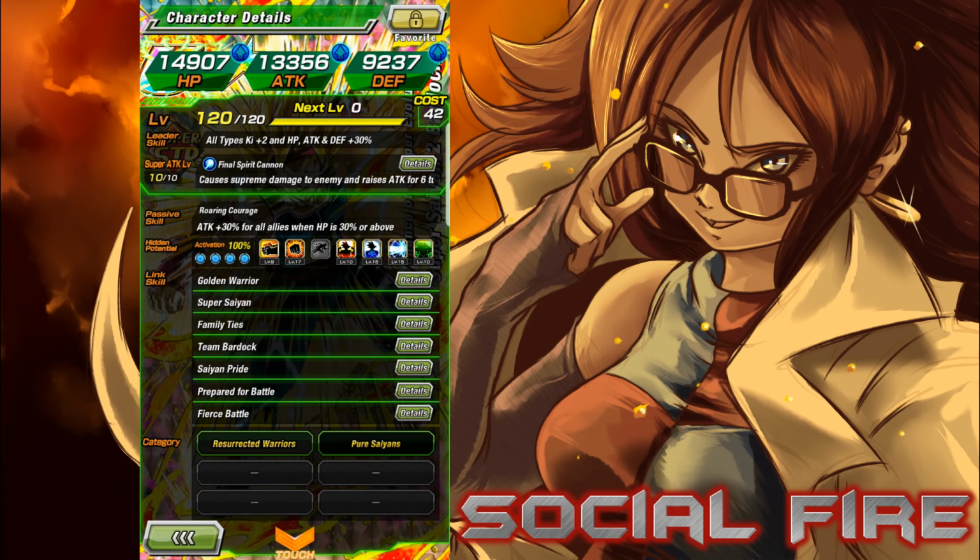His leader skill is all types Ki +2 and HP, attack and defense +30%. And his super attack, Final Spirit Cannon, causes supreme damage to the enemy and raises attack for 6 turns, which is raised by about 50%. His passive skill is attack +30% for all allies when HP is 30% or above, and his link skills include Golden Warrior, Super Saiyan, Teen Bardock, Saiyan Pride, Family Ties, Prepared for Battle, and Fierce Battle.